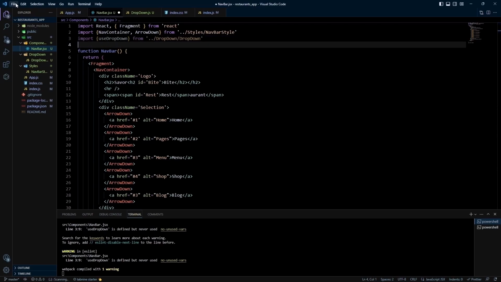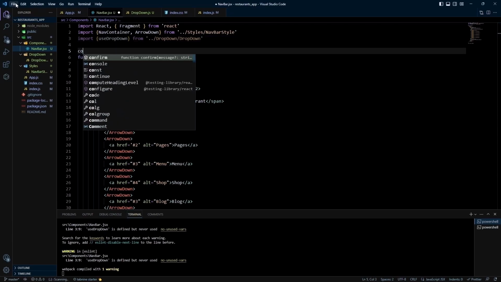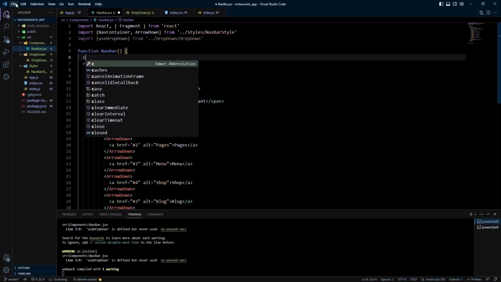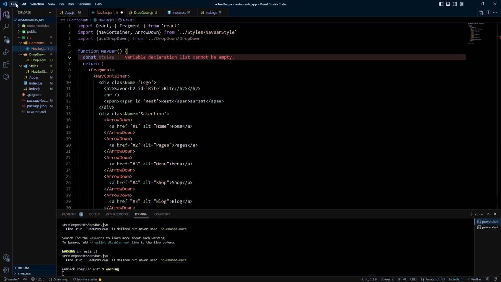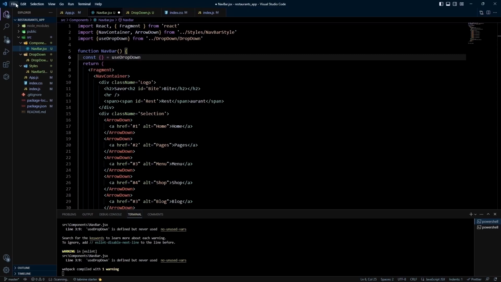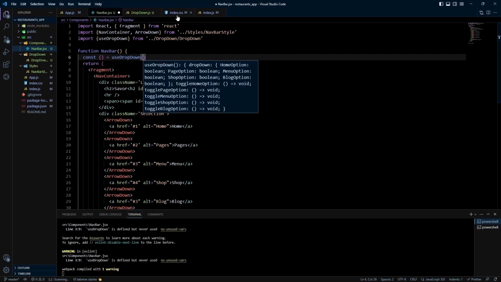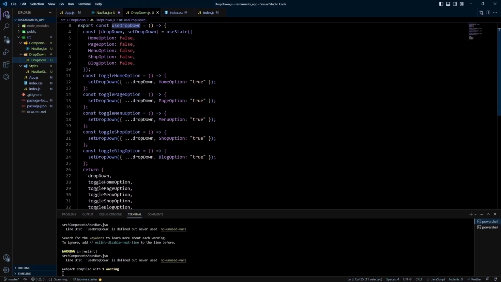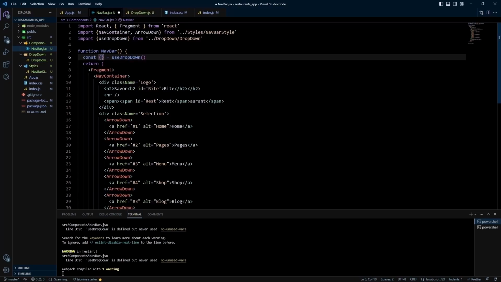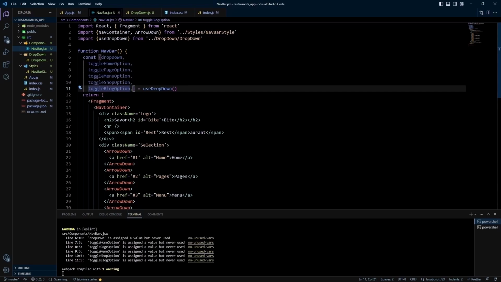And then we want a const. Oh, we gotta do it inside the function, my bad. Const, and then useDropdown. We're gonna want to grab pretty much all of this, all the stuff we exported from here. And now we have everything over here inside of here.